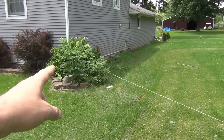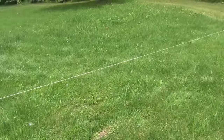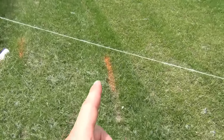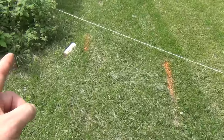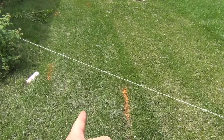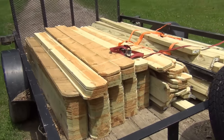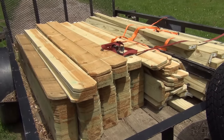We'll go through from setting the post to laying things out to putting the pickets up and finishing it off. We've got a string line laid out starting over there where the SSL Family Mom is clearing out some bushes to make room for the fence. I just have twine strung across to give a general idea of where we're running it. My first tip is not to buy the Home Depot prebuilt sections — it really limits you, doesn't look as good, and you can actually put it all together with a little extra effort by yourself and for cheaper.